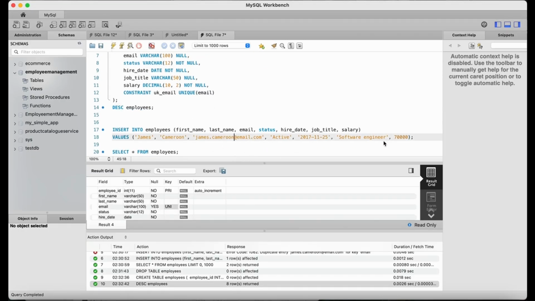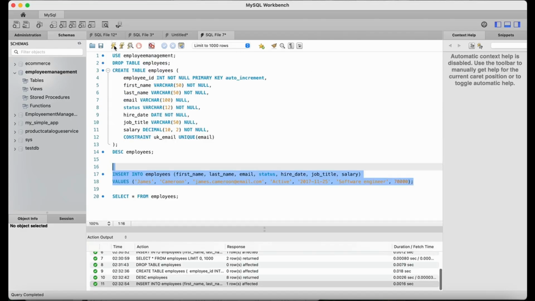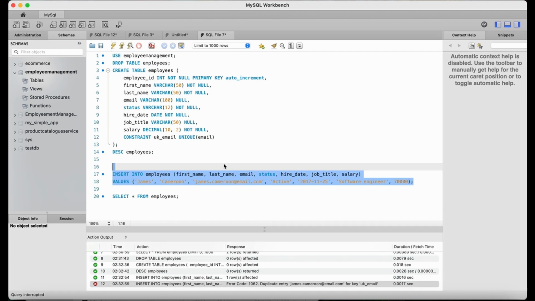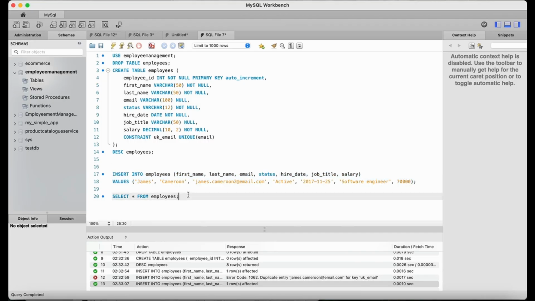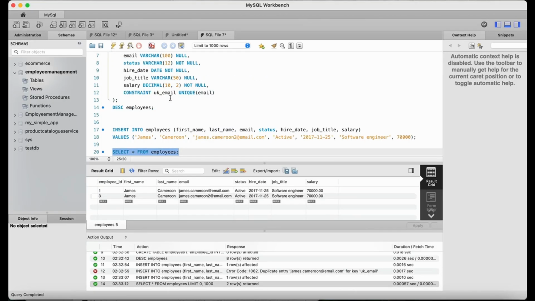Now let's do the same thing here. We'll try to insert. Okay, got inserted. Now with the same name, if you try to insert, will it work? No. So we change the name. Suppose James Cameron 2 this time. So it has got inserted. Now you will see it's there. So this is another way to create the unique key, using the unique key constraint.